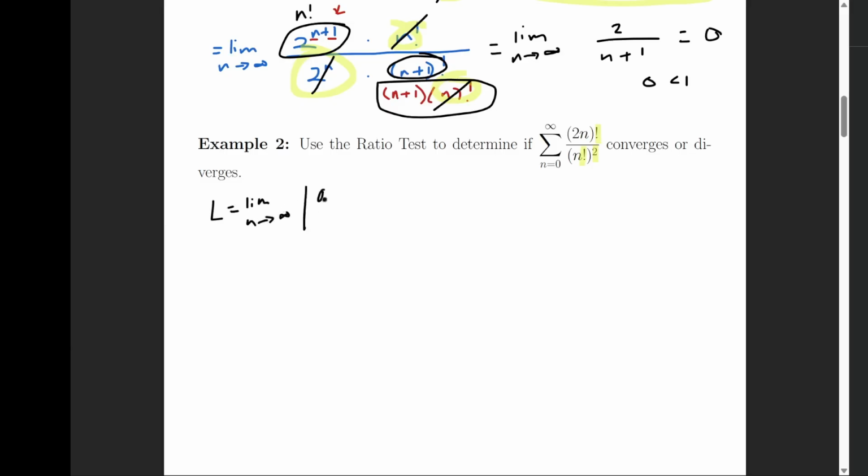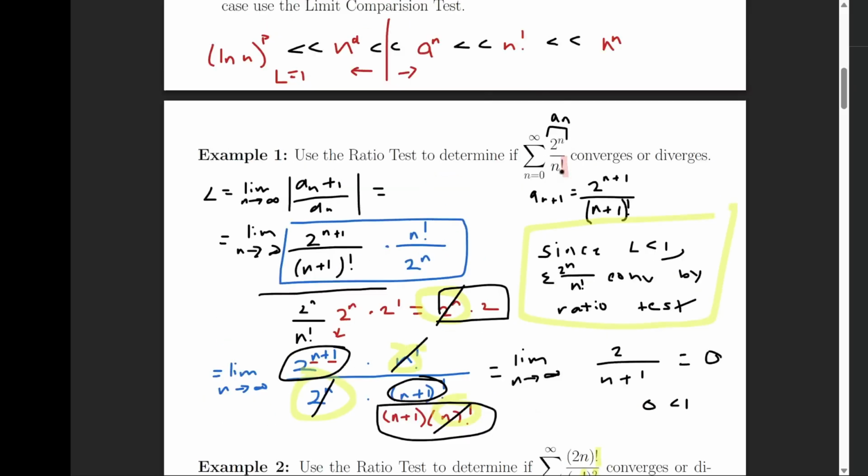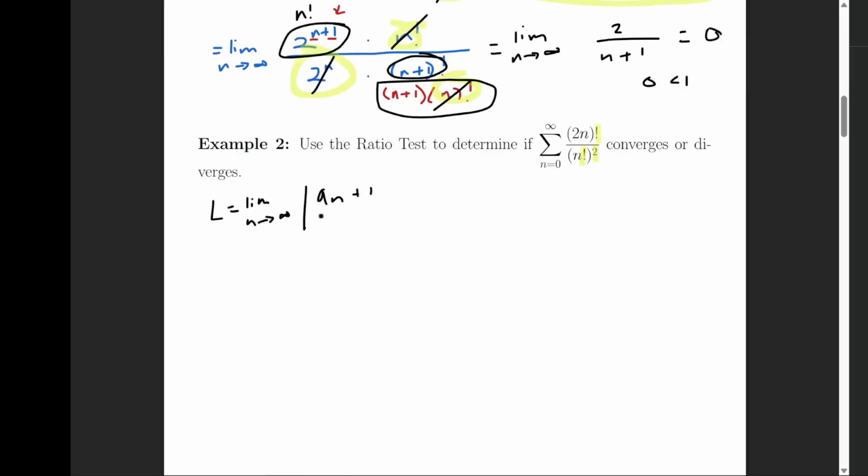And then I'll write this so you can see. Oh yeah, the absolute value. It can just disappear, because it will never be negative. Since this equation right here, the first one, this series is already positive. It's always going to be positive, so we can just ignore the absolute value bars. And that's the same with this question right here. It's always going to be positive, but we can just write it here to remember.